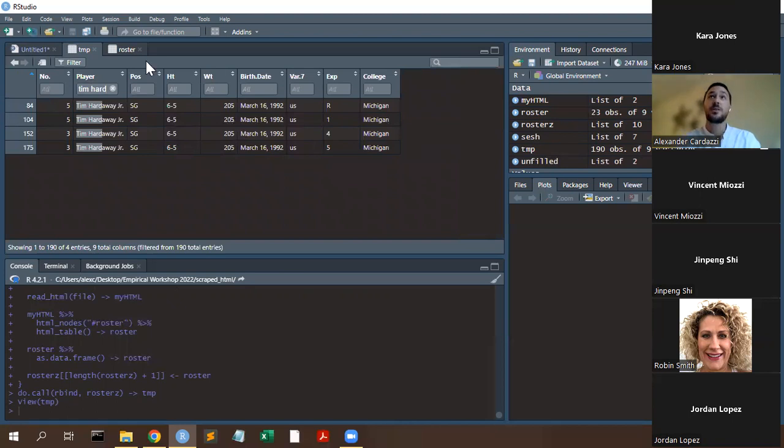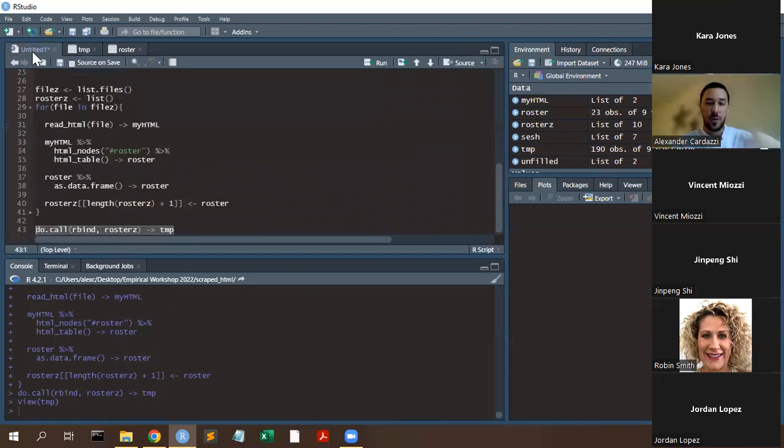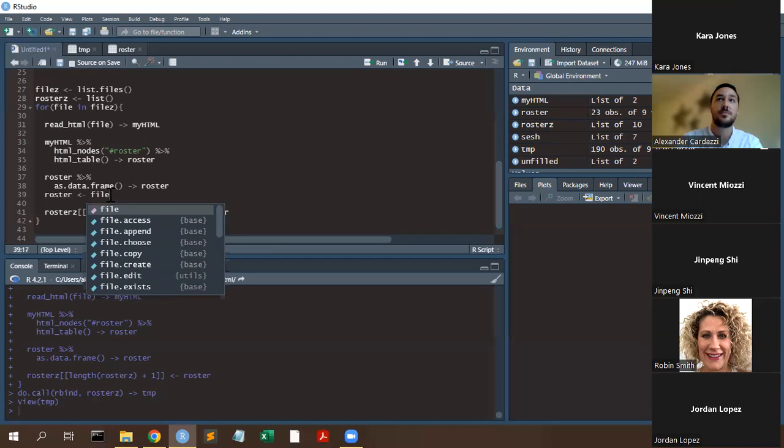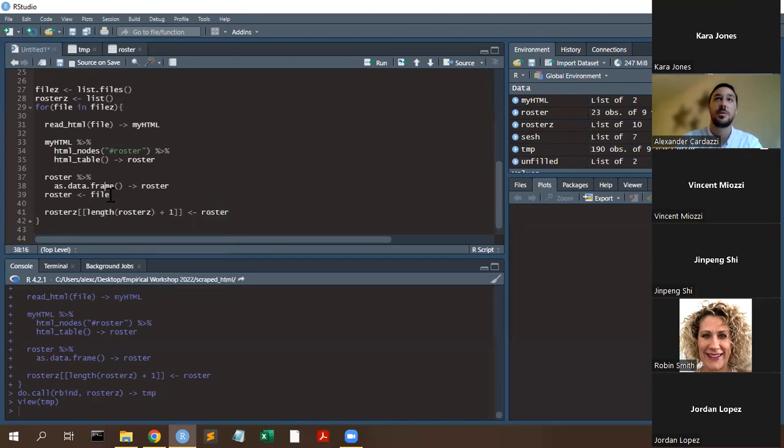So a really important trick when you're going through data like this is you need to save where you're getting the data from. And your file name should also be descriptive about what that really is. So I'm just going to save this as file. And I'm going to rerun this code.